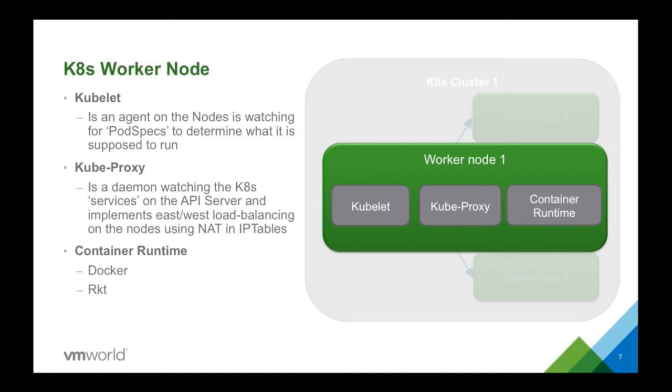If you want to use Flannel as a network plugin or NSX as a network plugin, you're more than welcome to do so. You'll just have to comply to the CNI requirement, right? So the container network interface for the networking. Same thing with container runtimes. You can use any runtime you want. Typically, it's going to be Docker, though, inside of your cluster.